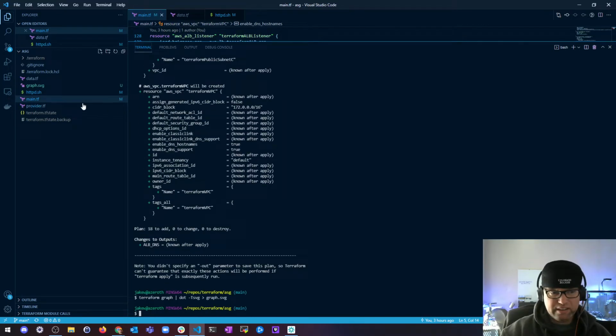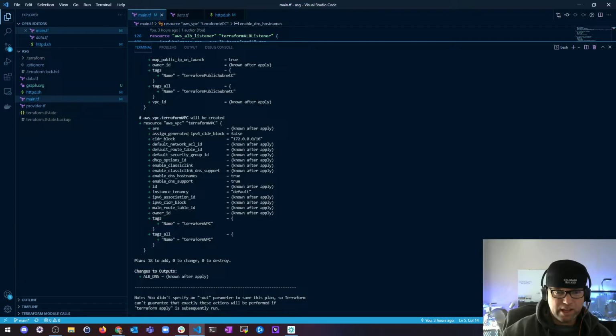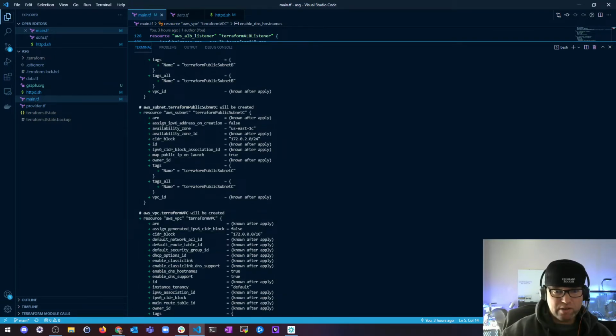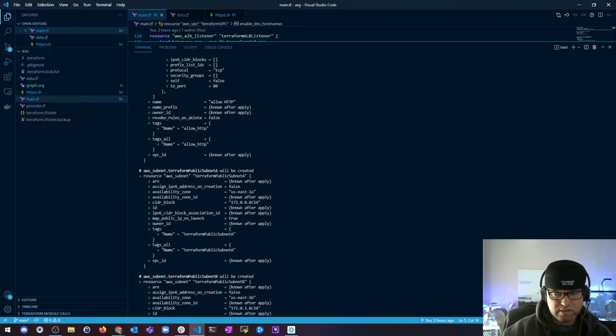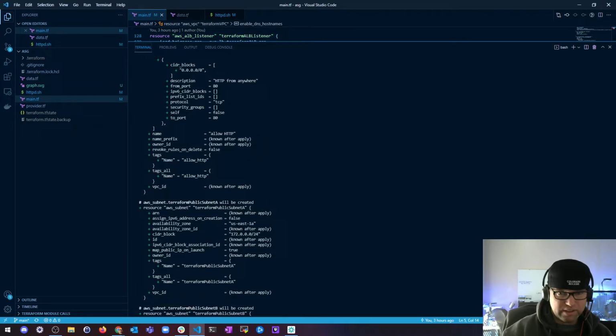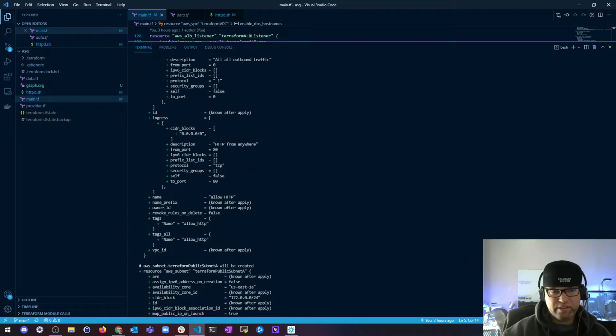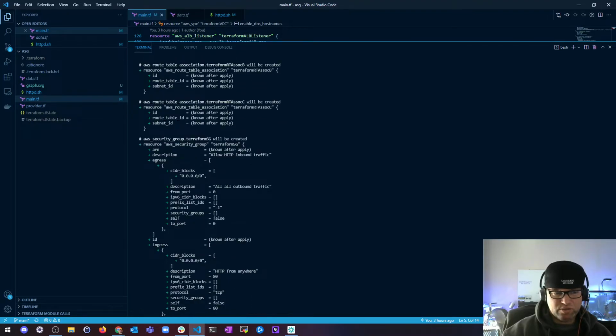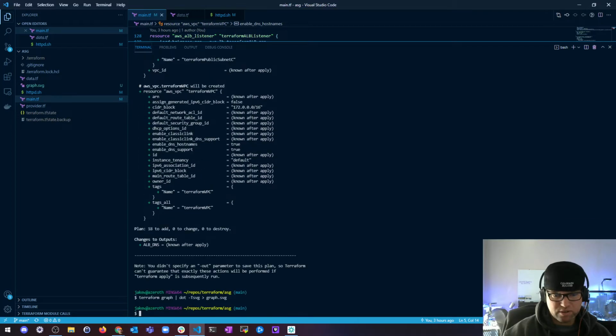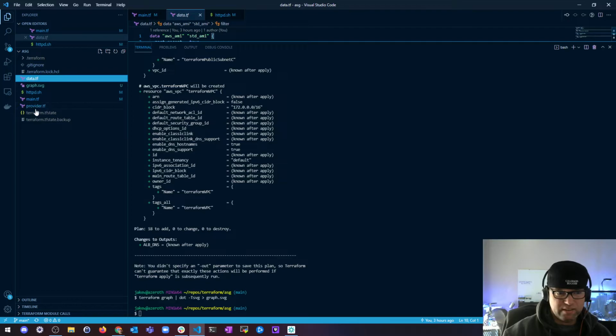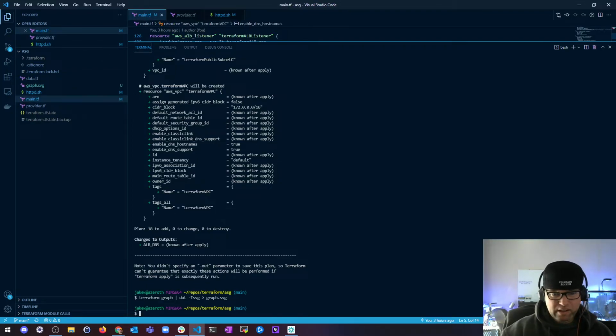But ideally, what I would do is I would break this up and have the VPC be in one file, and then I would probably put my auto scale group, my launch template, and my load balancer in another file, and then maybe I would have my security stuff in another file, which will require a lot of internal references and external references. It's something I can go over, but for now I just stuck it all in one file to make it easier, minus the script, the data, and my provider, which is something I tend to do all the time.